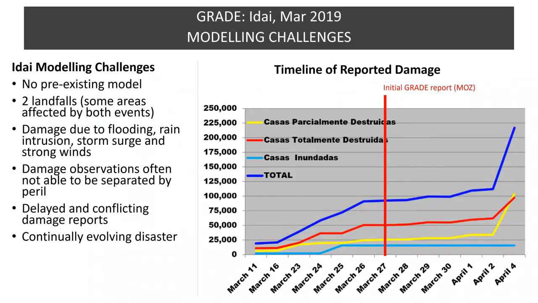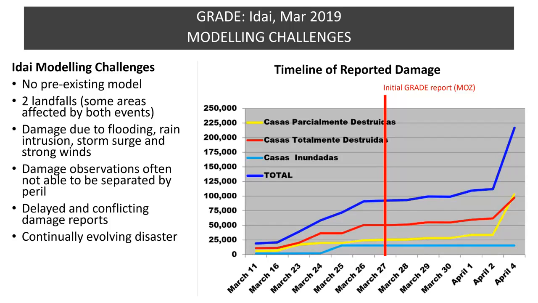So in terms of IDAI, what were the modeling challenges? In the first day, you get out all the information. You've got the 3 countries sitting there, and you go, well, okay, there's no pre-existing model. We've got stochastic risk models that we've built for various companies around the world. And yes, they do cover Mozambique, but they don't cover exactly this event, and they don't cover the amount of rainfall that we were seeing, and also the combination of storm surge, rain intrusion, and other things as well. So we started from blank for this case, because we also had the 2 landfalls and this mixed bag of damages that we were seeing.